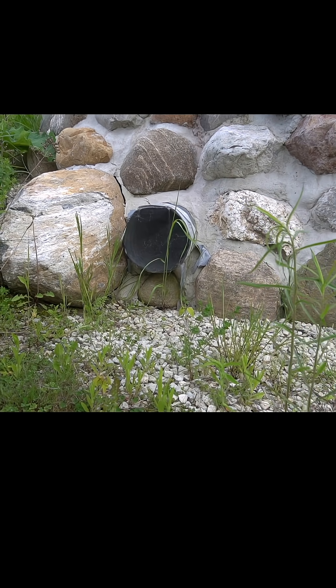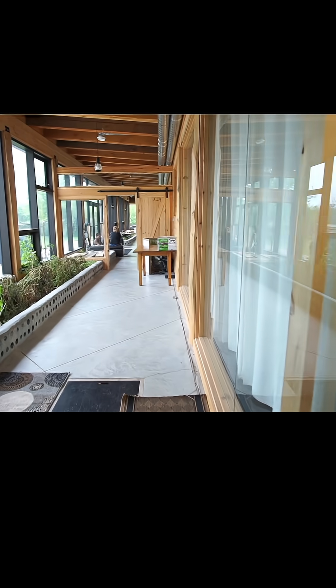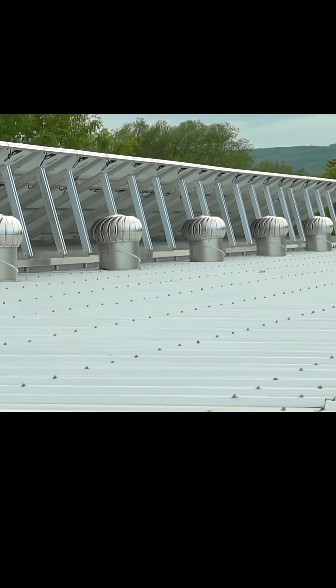Back here we can even see the cooling tubes that go through the berm. It's a 10-inch tube that goes 15 feet through the berm and then enters each of the rooms, which have either one or two of these cooling tubes. In the front of the house in the greenhouse we've got whirlybirds, which are an out vent. We open those vents at the top and then have these ones open up down low — that's how we passively cool the house in the summer.